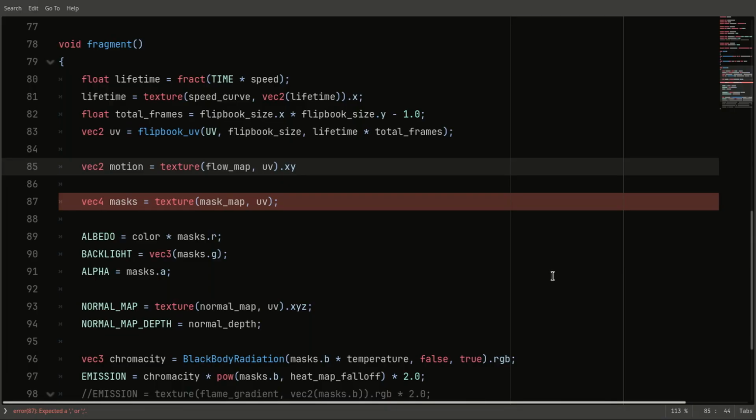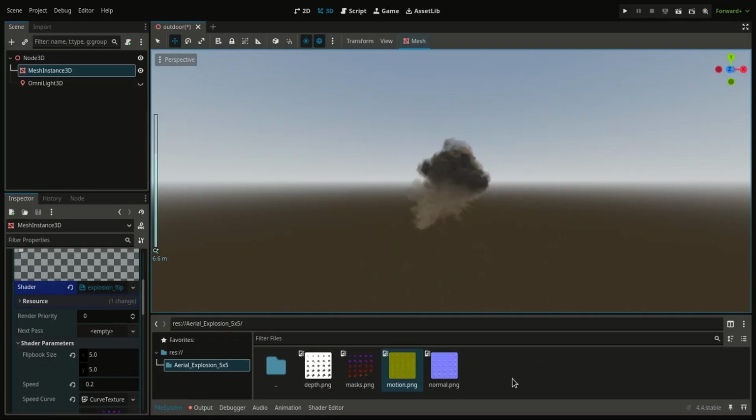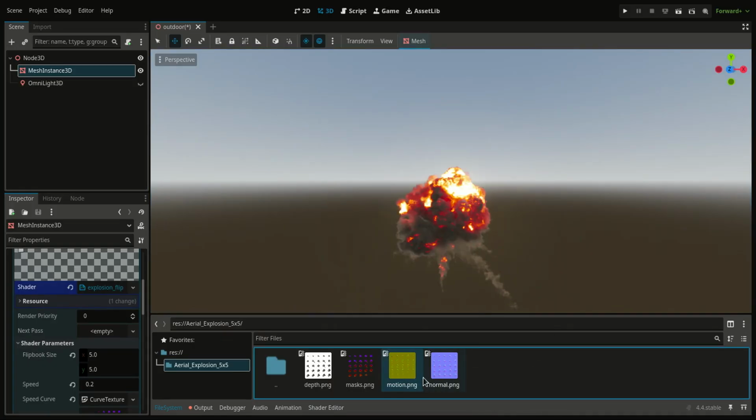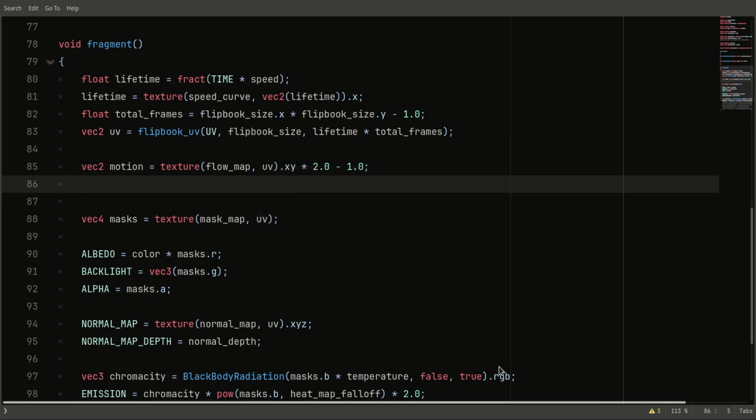We encode it to be from a 0 to 1 range. To turn that back into a negative 1 to 1 range, we can multiply it by 2 and subtract 1 from it. And for some reason, the motion vector that I bake from the motion frame app has the x-axis inverted. So to fix that, we can set the motion.x to be the negative of motion.x.